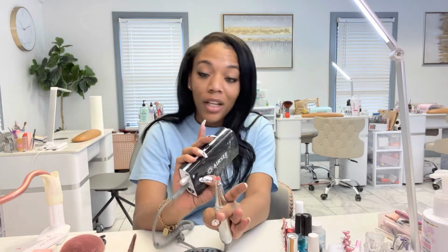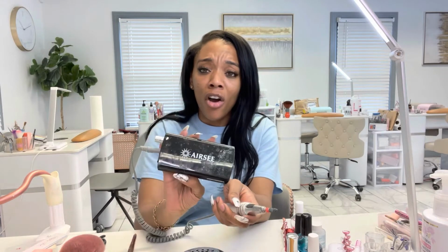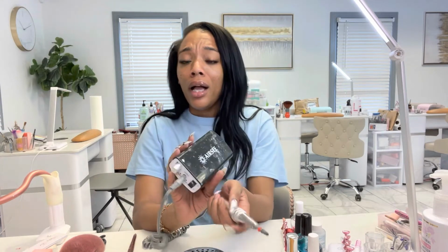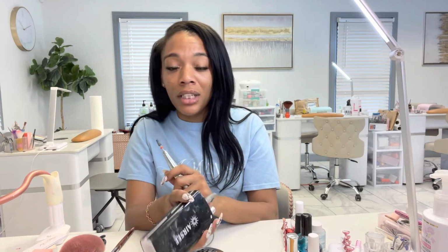And so speaking of drills, I've had a professional drill one time, and I broke that joint. So ever since then, I've just been ordering my drills off Amazon. This is an arch drill. Now, mind you, these drills are honestly good for any nail tech. It doesn't matter if you're a beginner or if you've been in the game for a long time.